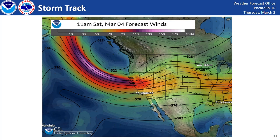Advancing our charts to Saturday, we see that a next storm system is setting up off the coast here with a low pressure system that's going to stay here through the weekend. We're going to see a series of disturbances working out of this low and up and across the forecast area here of southeast Idaho, and that'll produce at least 3 periods of heightened snowfall across the region over the weekend.